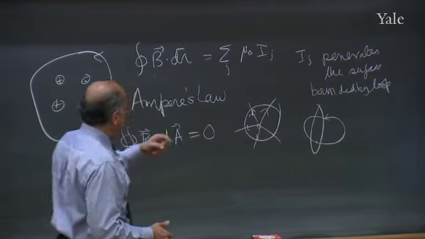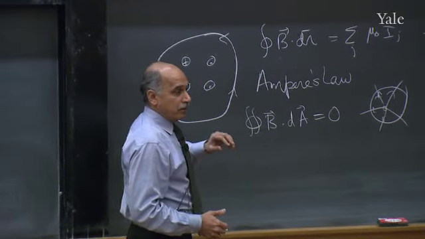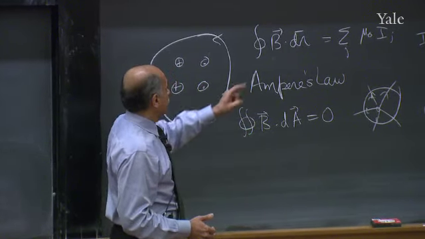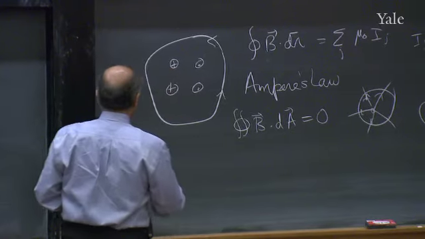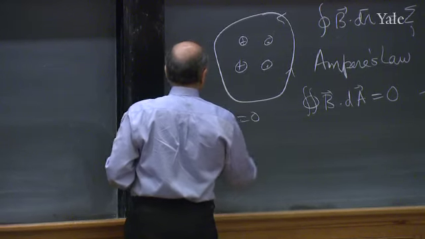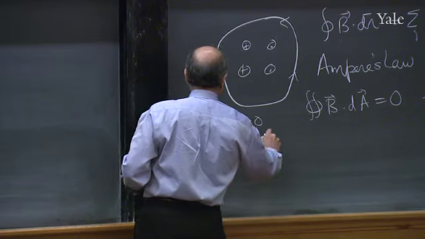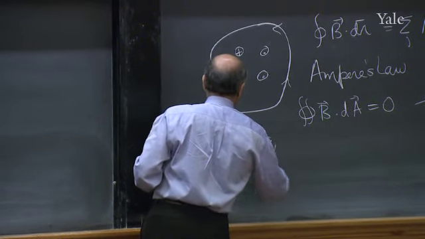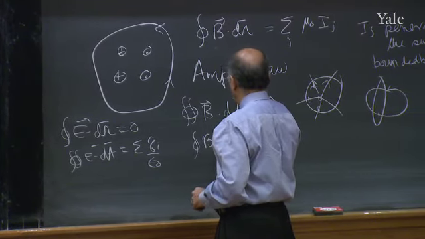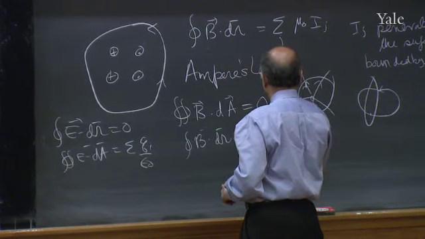You understand? You take the loop and you draw a plane with that loop as a boundary. Then any current coming out of that is going to be equal to the line integral up to this factor mu. For the electric field, just for comparison, the line integral of the electric field is 0, and the surface integral of the electric field is equal to the charge over epsilon 0. So here is this one integral. Let me write it here. B dot dr is equal to mu 0 times all the currents crossing it.